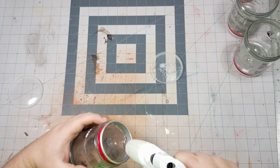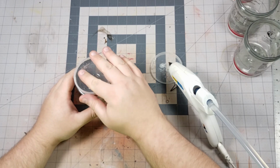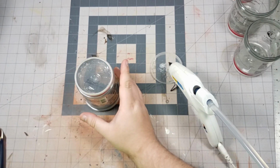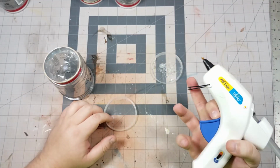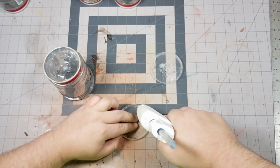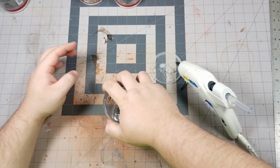After I've spot welded all of them, I can then go back to the beginning because by then the hot glue has cooled down and I can properly attach by applying hot glue to the inside perimeter of each of those cans. And with those cooled, I will then apply a small bead of hot glue on the inside lip of the lids, so that way I can attach those to the bottom and they won't pop off at all.